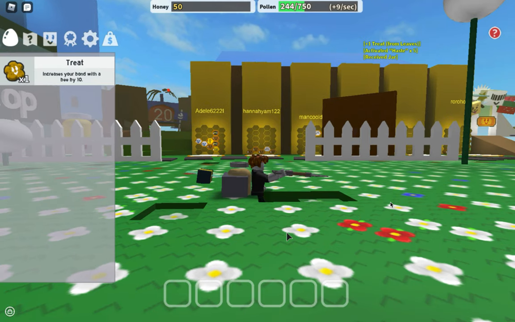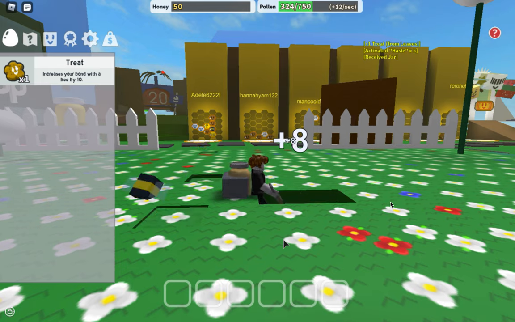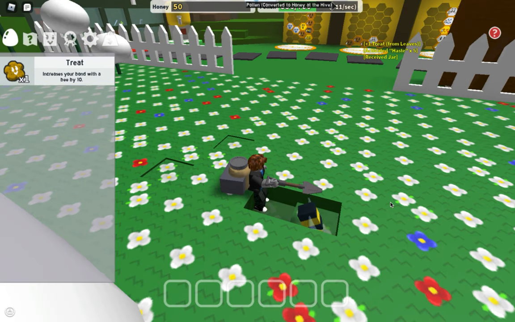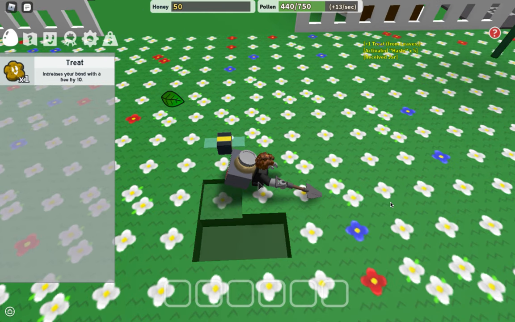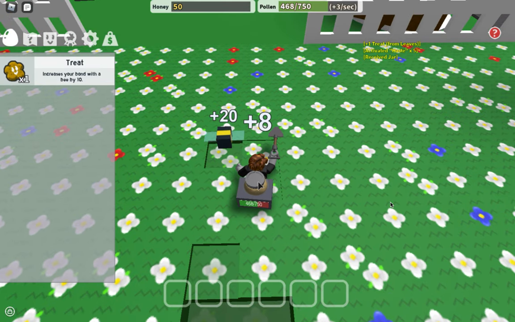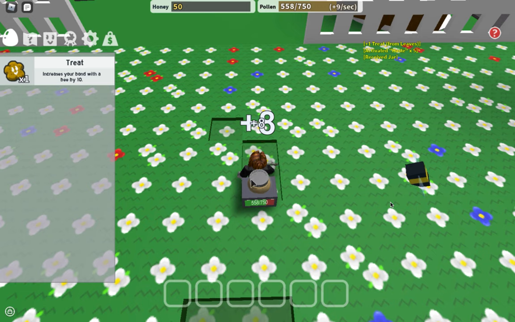So far, I think. And then get that, and then collect a full bag of that little container that you have, and then go over and make honey, and then go buy the canister, and then fill up the canister, and then boom, you have the rake and this canister.